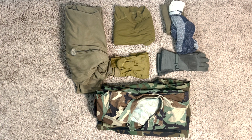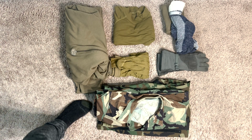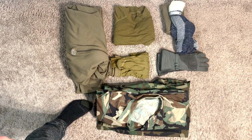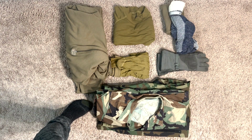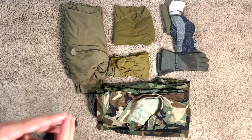Hey, Gremlin Gear. Here are my feet. Today we're going to be going over the extended cold weather clothing system from the U.S. Army. And I've got some stuff laid out on my floor so that I can rotate some items through, really show them to you. And we're going to get into this layering system.